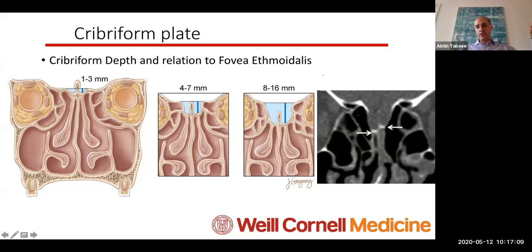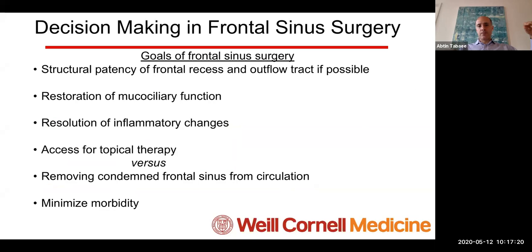And you can see how much of the ethmoidal cells are still there if you're along this ridge. And if it is close and there's a lot of cell pneumatization, you know that this is going to be an important relationship. Now, the focus of this talk is about making decisions when you do your frontal sinus surgery work. How do you plan for it?